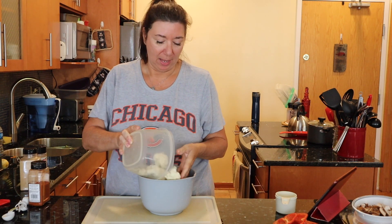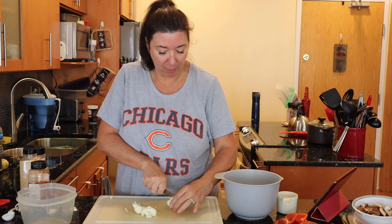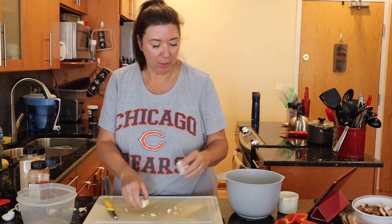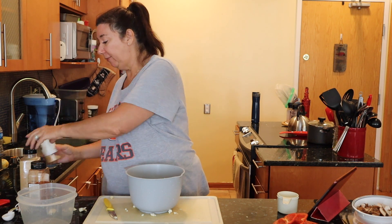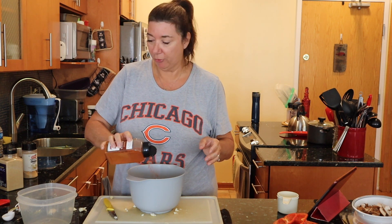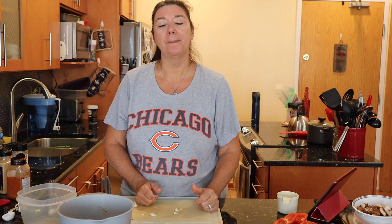We're just going to get our cauliflower going. I'm going to cut a few in half. I'm going to keep it really simple with just garlic powder, onion powder, and a little bit of smoked paprika. That way I can pick and choose what I want to do with it for the rest of the week — I can add more flavor to it and eat it differently. I love cauliflower. I like all vegetables — I don't think there's any vegetable I don't like. But cauliflower is so good for you. I do try to do a lot of cruciferous veggies for all the benefits. We're just going to put that on a sheet pan, spread them out so they have room. Those are going to go in the oven with the pumpkin spice oatmeal.